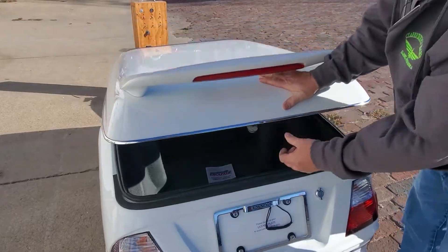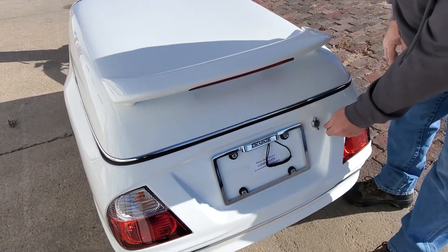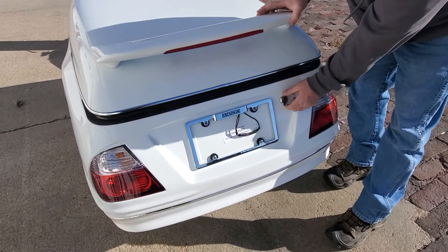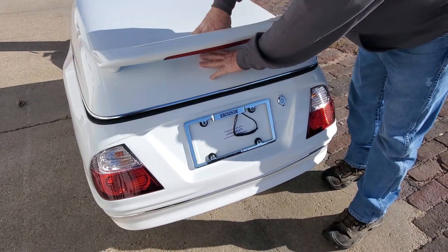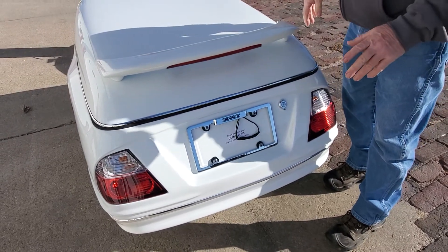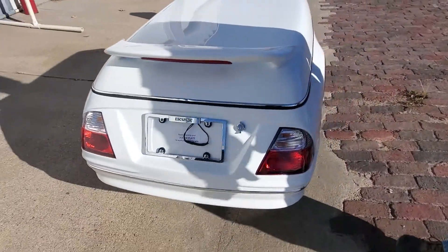They put a new style lock — anybody that's got one of these trailers will tell you they're awfully nice. On the old ones you had to hold the key in to unlock it, but the new ones, they put a ring around here. You simply lock it there, and when you put a key in and lock it, you can't twist this. Folks, if you've got the old style, call us — we can get you a lock to upgrade your older trailer to this new lock style.